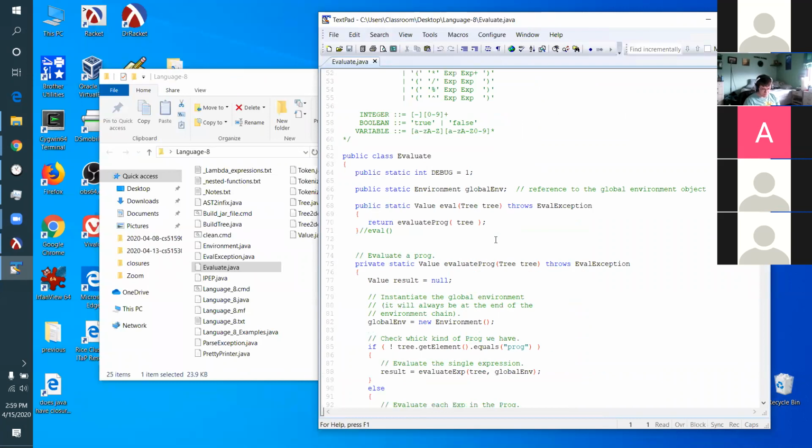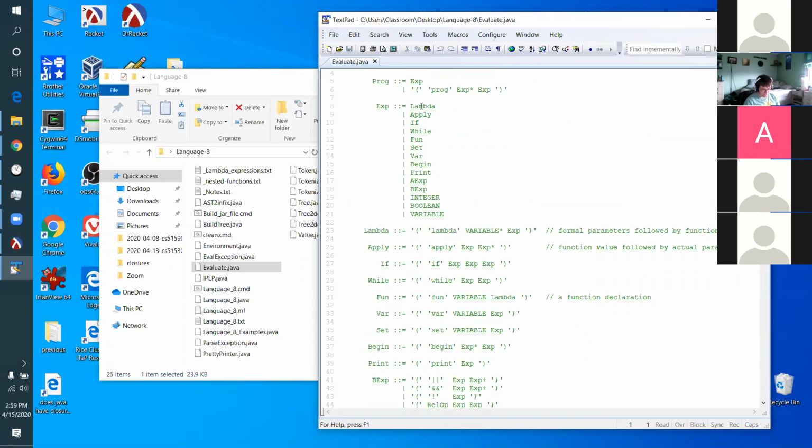Now, we know that when you apply something, what you apply is a lambda. And we know that a lambda is really not just a lambda, it's a closure. The lambda now is a lambda expression bundled with a pointer to the environment that closes the expression. Now not every lambda expression is open.